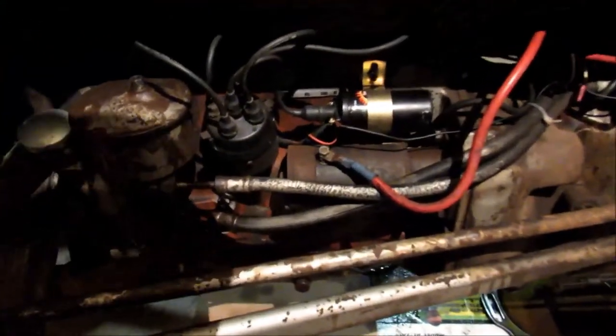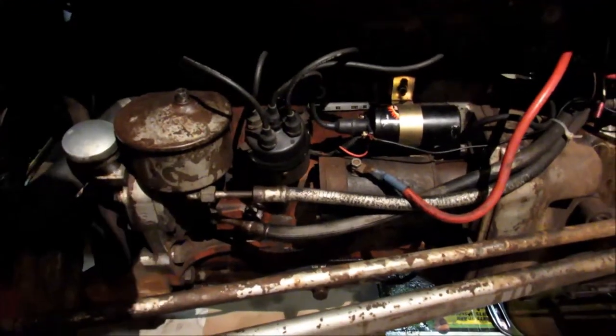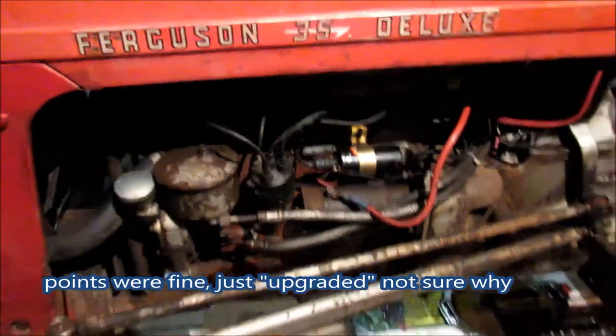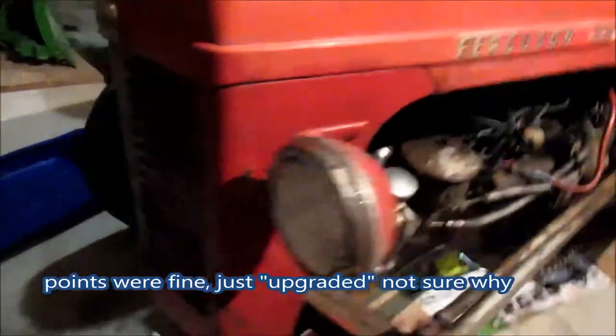Wasn't that long ago, I think last year, I had put Petronics ignition in here along with this flamethrower coil. So we'll try to do a cold start here in a minute. It hasn't been running for quite some time.